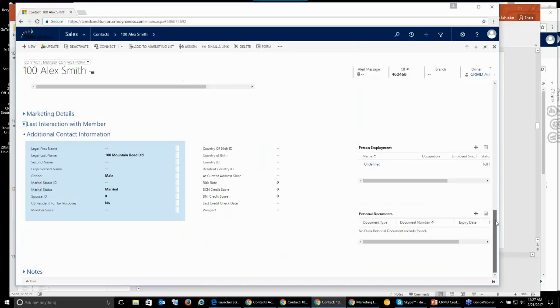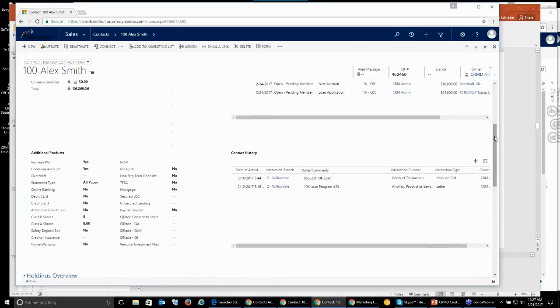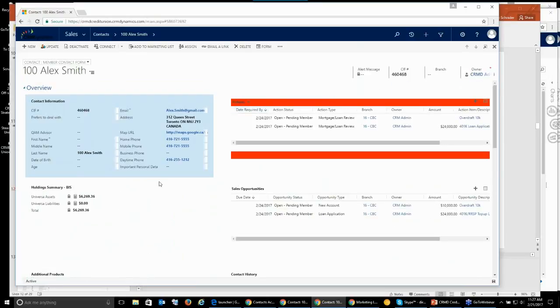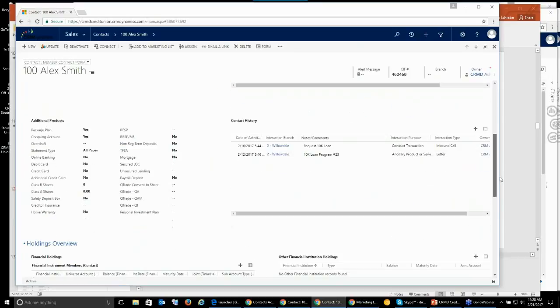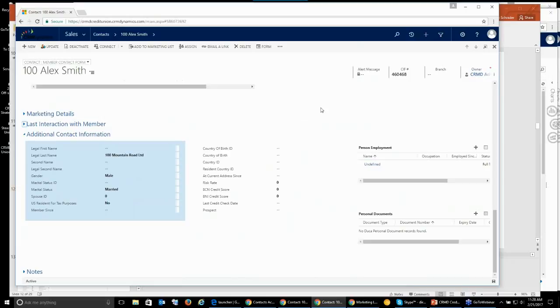And if you want certain people to be much more focused on communications, we can just take the contact history section and move that up to the top. So everything you see here is customizable and can be modified, right? We just start from a system that's proven to be very effective with a number of financial institutions and credit unions.